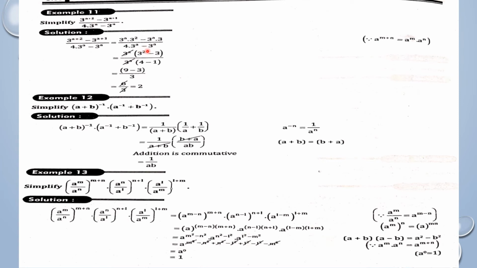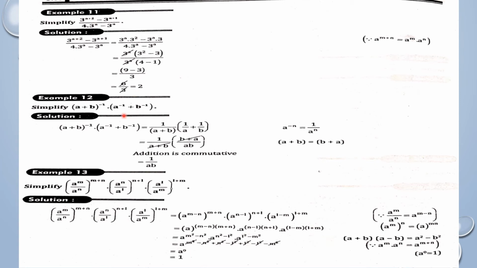So once again the denominator, you can write in the same way. So what is common? 3 power n is common, and once again here also in the denominator 3 power n is common. So 3 to the power n, the remaining will be 3 square minus 3. Here 3 power n you have taken as common, 4 minus 1. So 9 minus 3 divided by 3, because common terms will get cancelled. 6 by 3 will be 2. So 2 will be the answer for this overall sum.